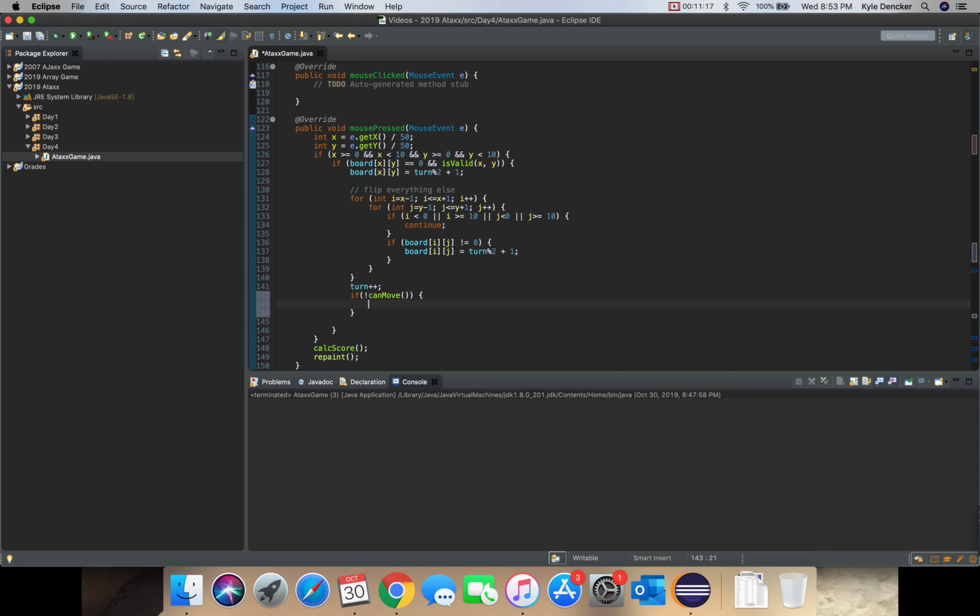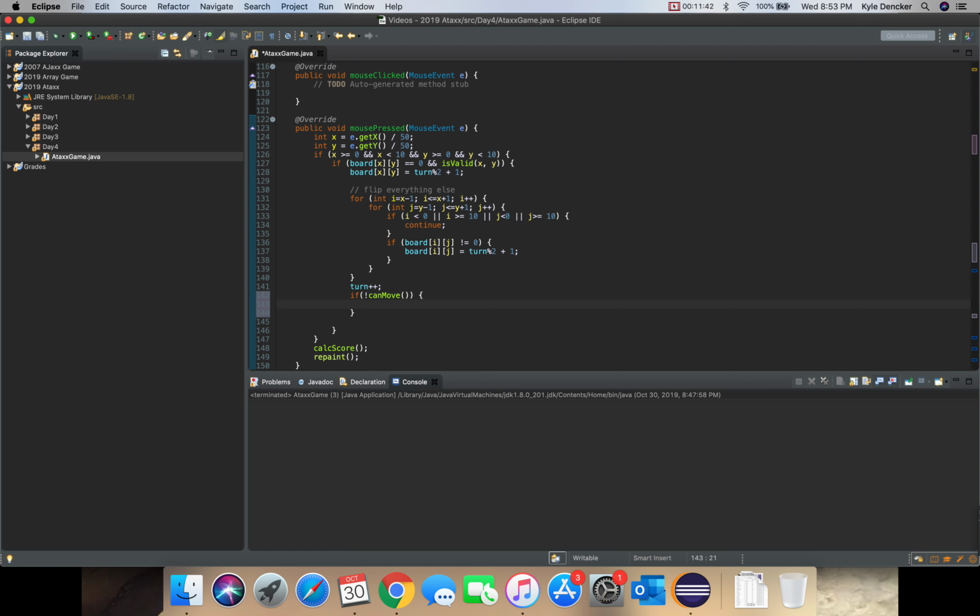So if it can't move, if it not can't move, not canMove. That's a hard thing to say. Not canMove. Then what you're going to do is reset everything to all the other moves to the other players, or the players whose turn just went.